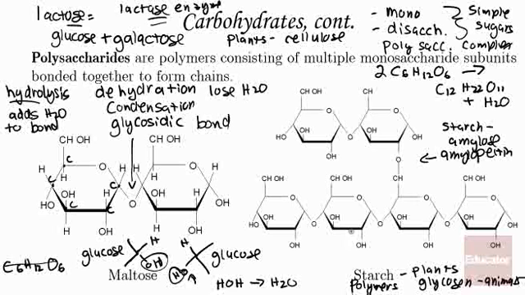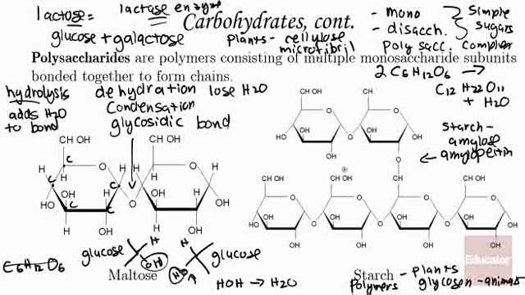It's different, though, than starch. It's not the same as starch. It's not the same as glycogen. It has a different three-dimensional structure. Cellulose consists of glucose monomers that hydrogen bond, and they form what's called microfibrils. So it's a fibrous type, more of a fiber-like or cable-like structure, a microfibril.